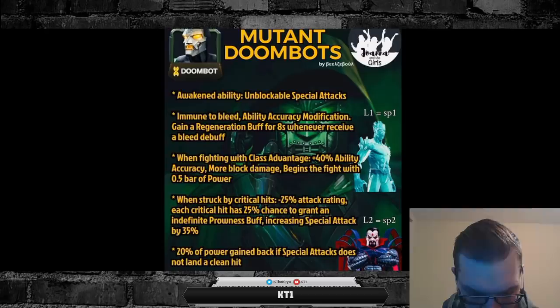So fairly straightforward. When struck by critical hits, minus 25% attack rating. Each critical hit has 25% chance to gain indefinite prowess buff, increasing special attack by 35%.